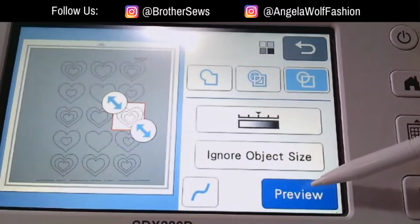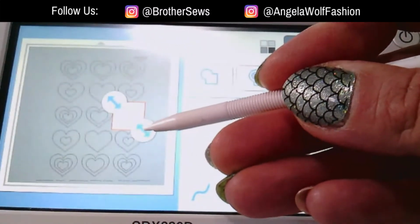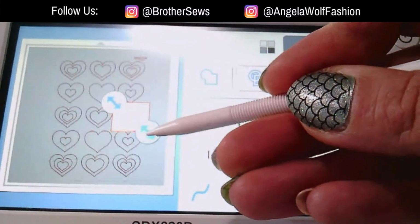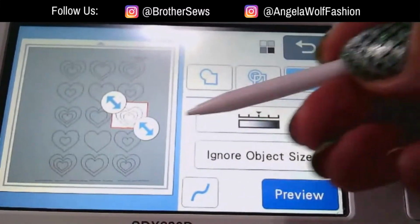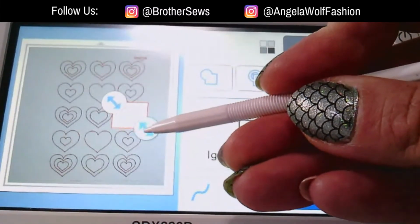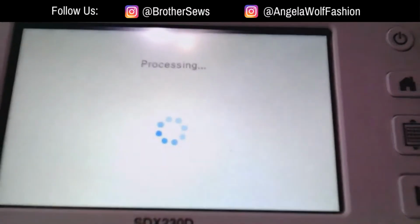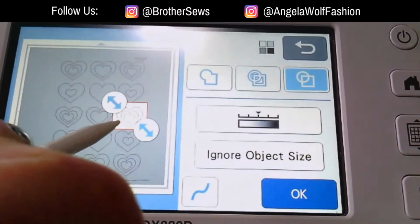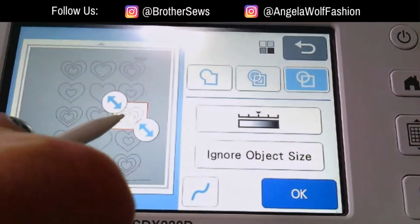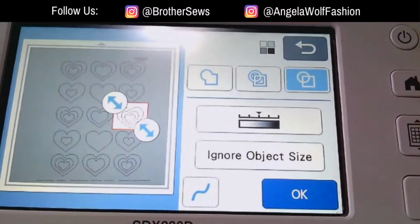We can see that great. Good. Now I'm going to hit preview. It looks good. I can see all 3 of the hearts. So I'm going to hit OK.